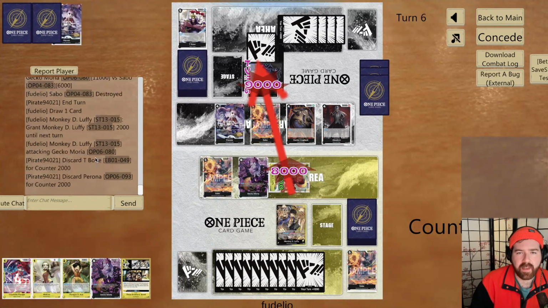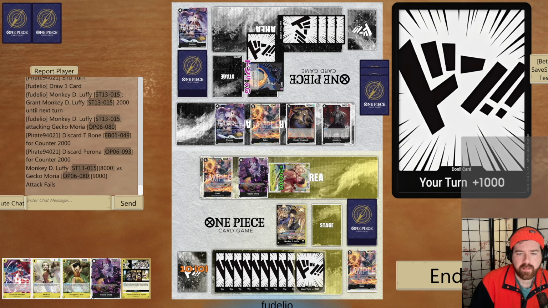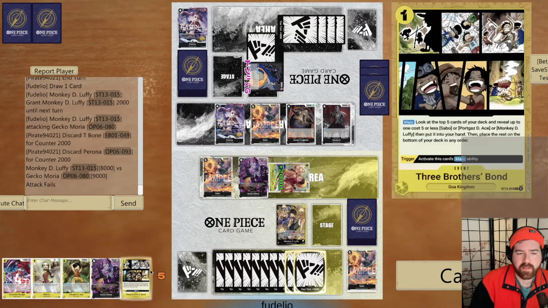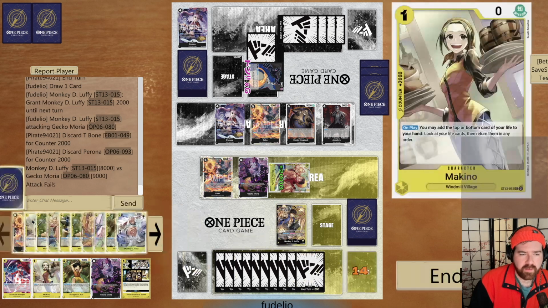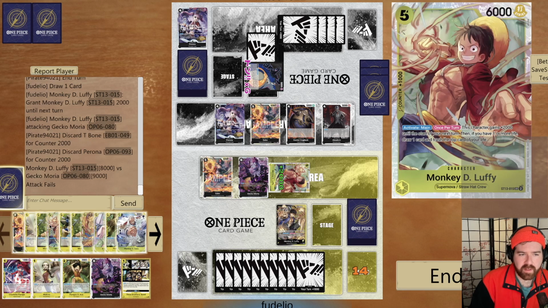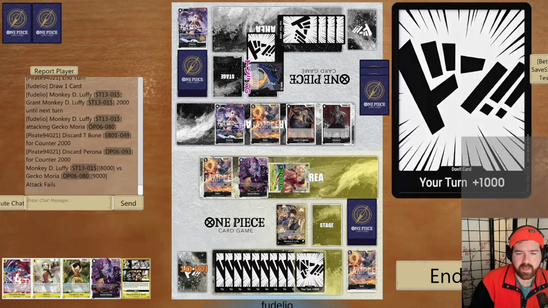Okay, he's countering again. So now, leader effect, we can ditch this since it has no counter. I just gotta be careful. So Luffy, then Sabo, or Sabo, then Luffy. Sabo on the bottom, and then Moria, and play Luffy and Sabo. Okay, we got it.